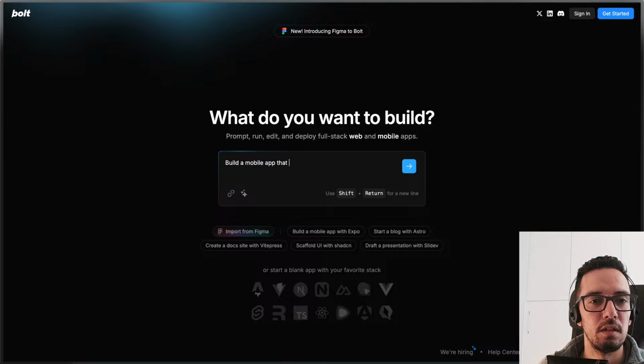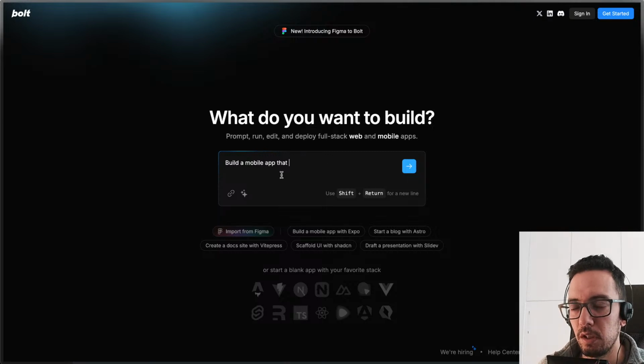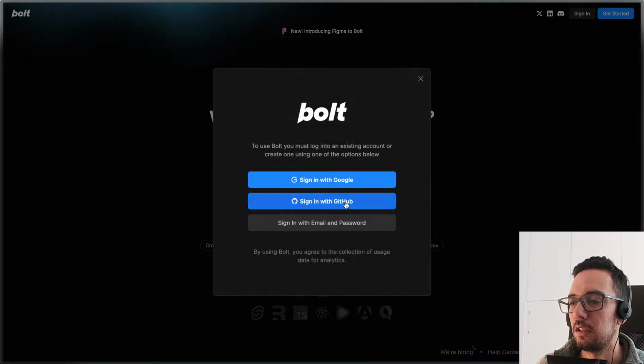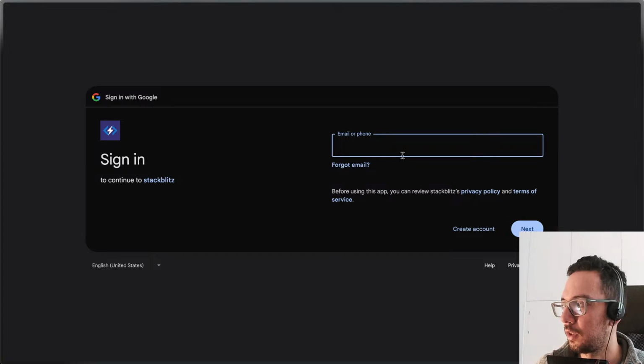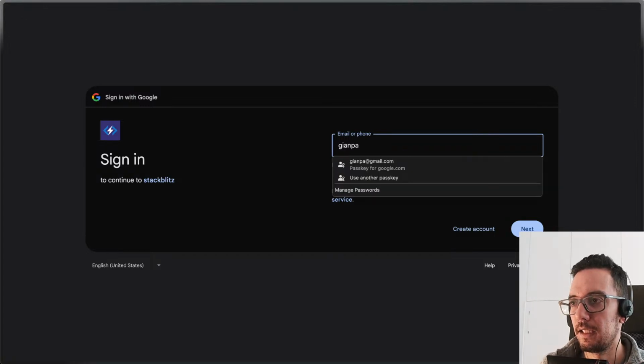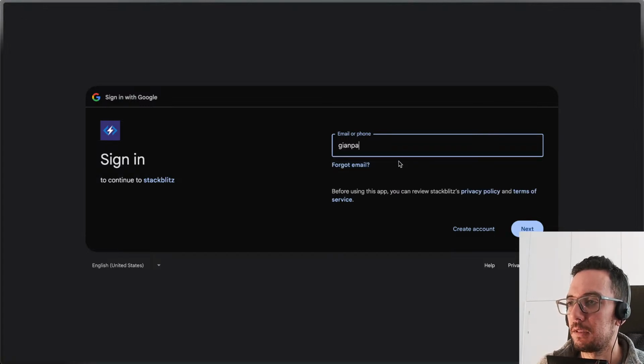One tip before we go, and you can enhance the prompt here already. So let's say you have a one or two line idea of a web app or a mobile app. You can write that here and press go. I'm gonna sign in because I've been using this a little bit to start new projects, and so I'm paying for this.